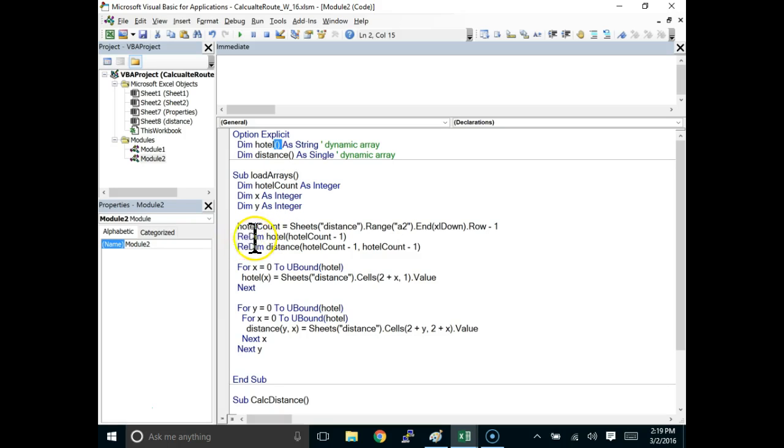So we actually set the size of the array with redim, and the good thing about this is that I can use a variable to set the size. When I make a static array, it has to be set before any code starts running, and so I can't use a variable, it won't have a value. But this way I can use a variable expression to set what the size of that array is. Questions to this point?